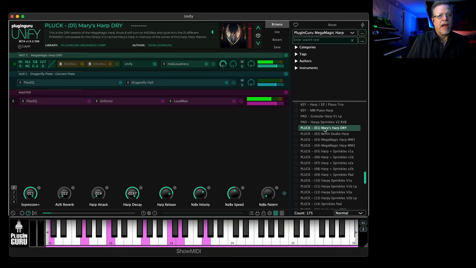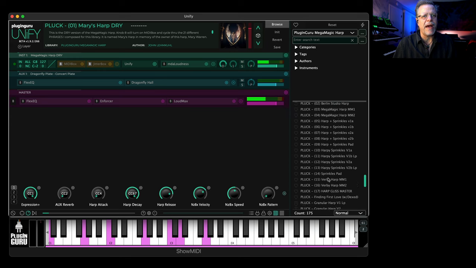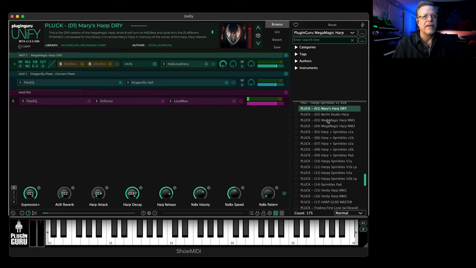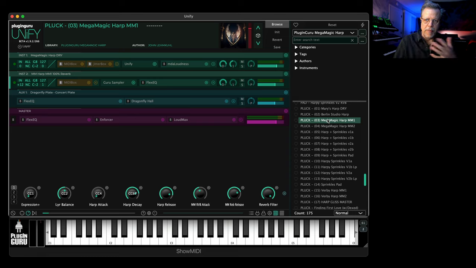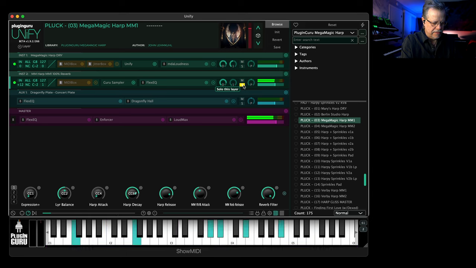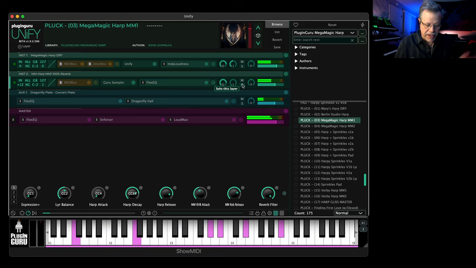To record the harp, and then I have a number of treatments. There's 17 patches in the middle of this library that take you through all of the different sounds available in this library. Since it's called MegaMagic Harp, that is my reverb process of using multiple reverbs. Beautiful ambience, and it's in the samples. In fact, it's actually a separate layer of samples, so you can play reverb on your keyboard, and you can layer this with a harp or with any other sound.